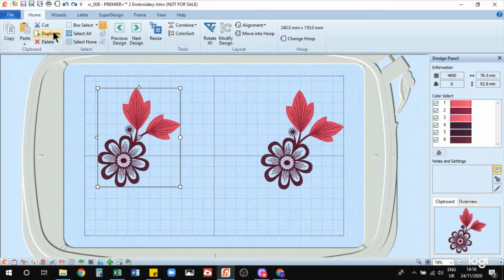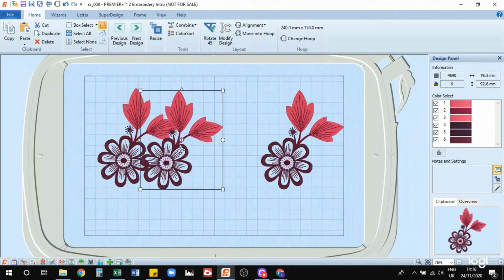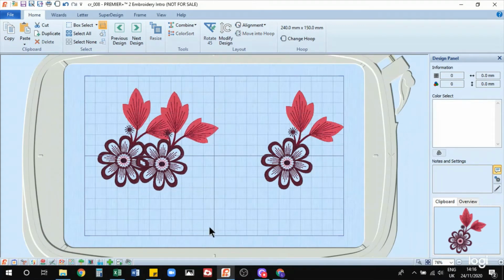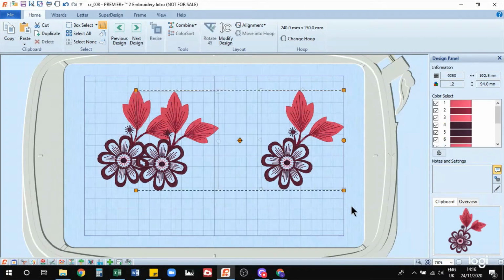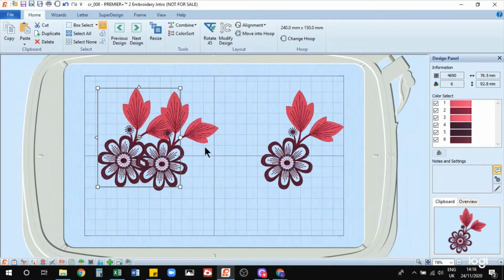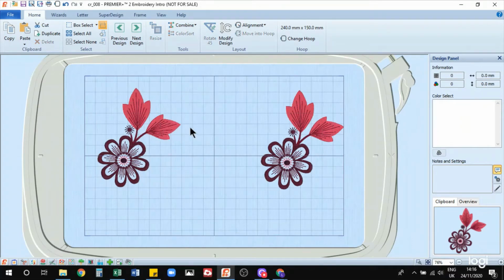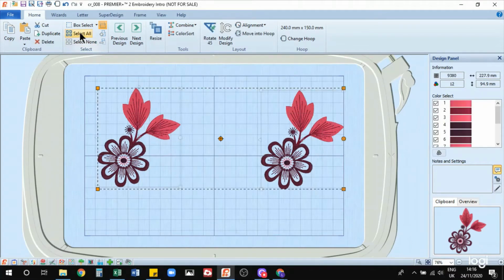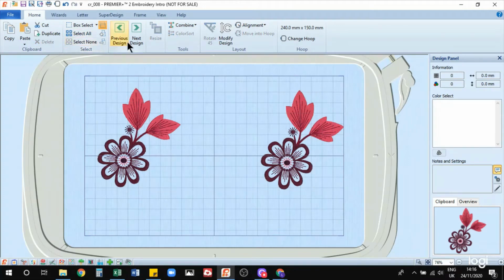So if I duplicate that and overlap it with the other one, for instance, if I box select, I don't have to completely enclose both of them. Yeah, so it will only pick up the ones I want. So let's get rid of that one. Select all or select none, just the same.